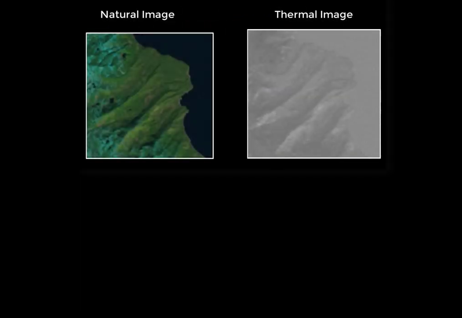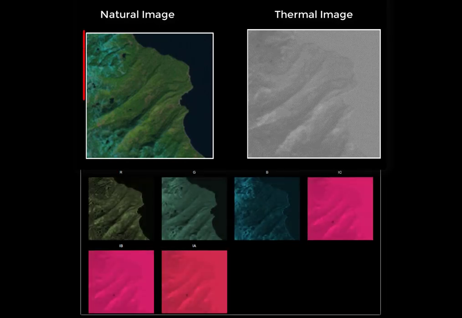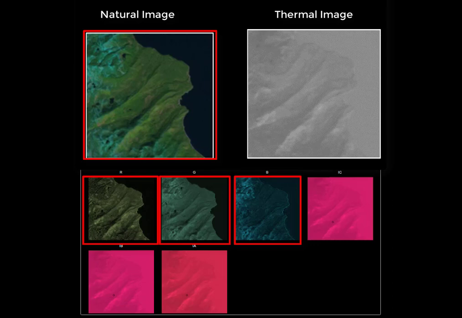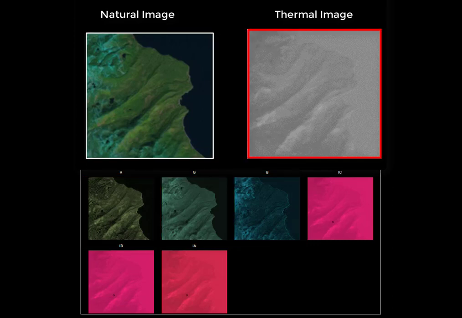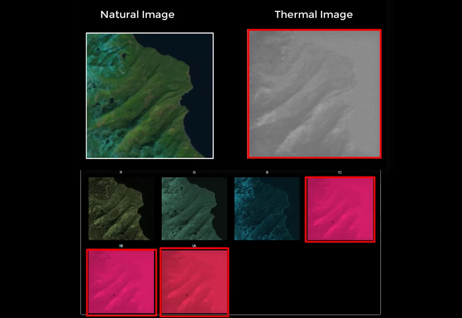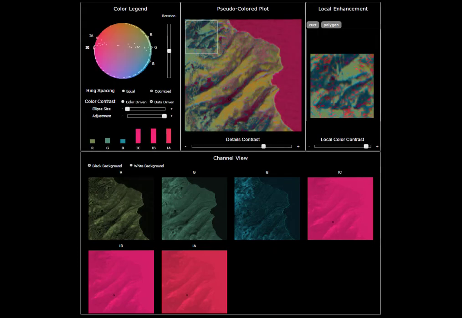Finally, we colorized a multispectral terrain image comprised of 3 natural channels and 3 thermal channels. We find that the ocean part has a higher temperature than the mountain part since its color is more red. In the local enhancement image, we can observe a few remarkable hot spots in the mountain area.